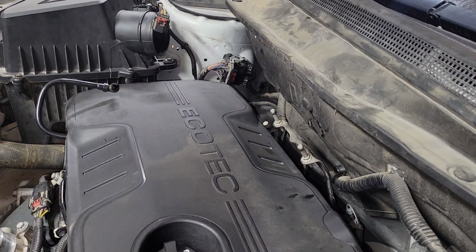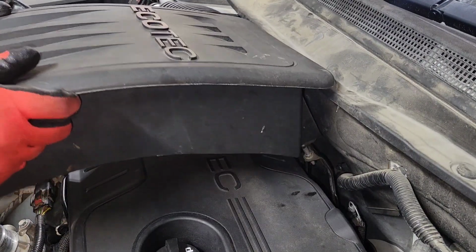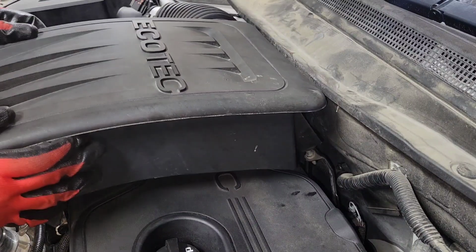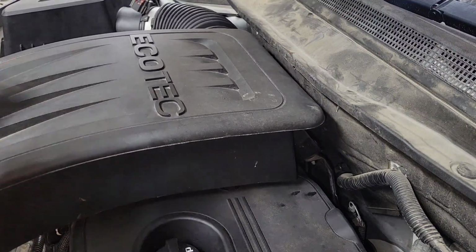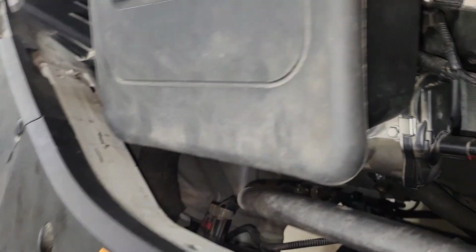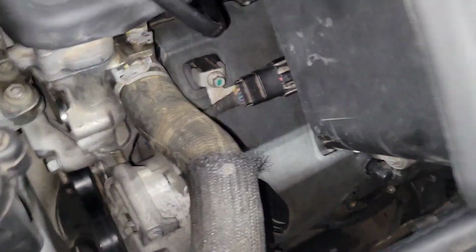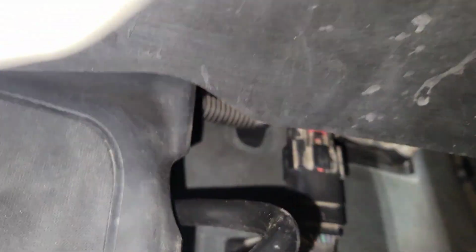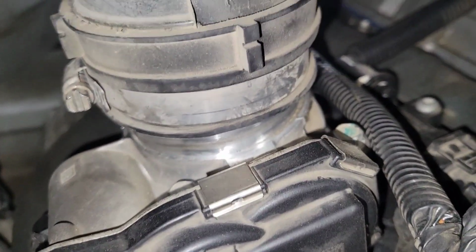Alright, then the last thing will be the air box. Lined up back there, those little knobby guys. And then down here in the throttle body, you can see it there. It's just going to sit down right on top of that. Yep, then we'll tighten it down.